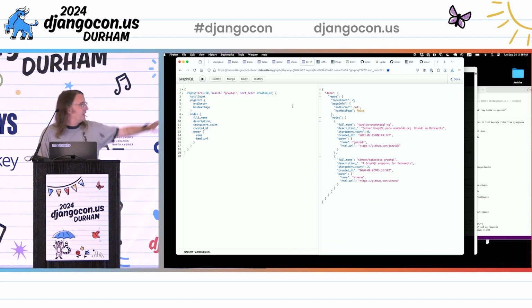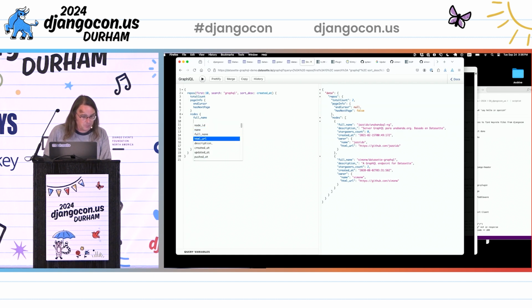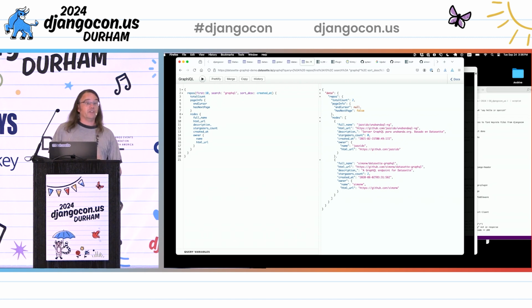The thing about GraphQL is it's got one of the best development tools I've ever seen, this little interface here, where you can run these GraphQL queries, tweak them, and you get autocomplete of the available fields, all of that kind of stuff. It's really nice. And the single biggest downside of GraphQL is it's very easy to construct one of these that triggers 1,000 database queries. It turns out SQLite eats 1,000 database queries for lunch. The whole big benefit of SQLite is that you don't have a network server you're talking to, so 1,000 database queries is like 1,000 C function calls. It's nothing. So weirdly, in spitefully trying to prove that GraphQL was bad, I ended up convincing myself the other way.